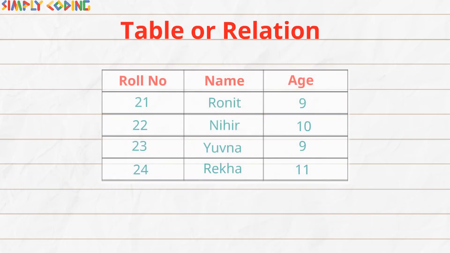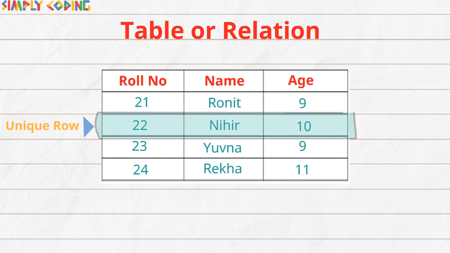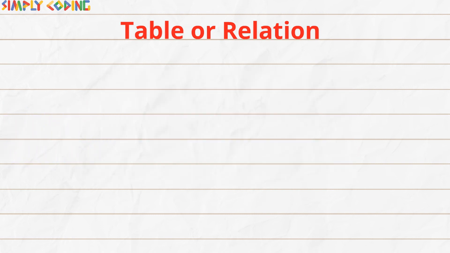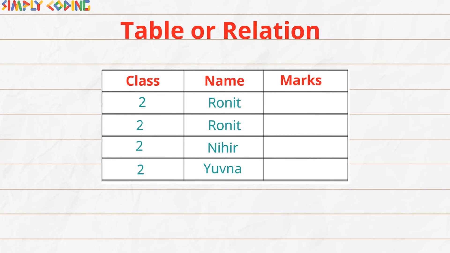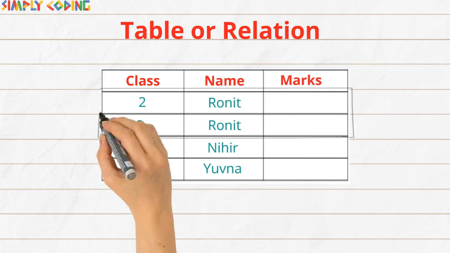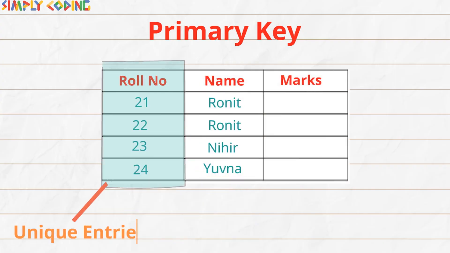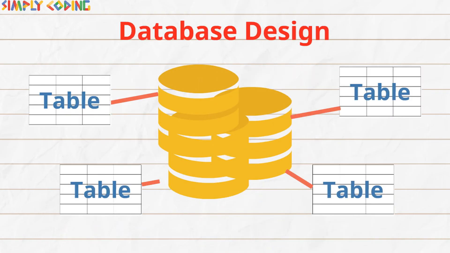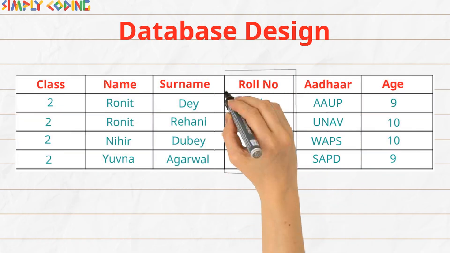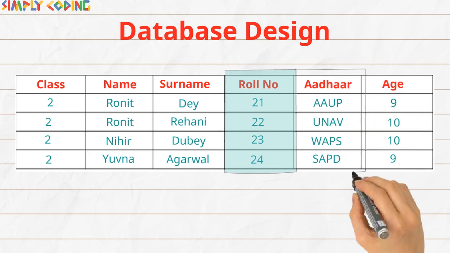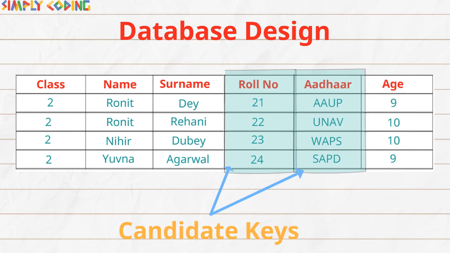Now, in a database, one of the key concepts is to be able to identify each row or tuple uniquely. Let's take this student data as an example. When I want to enter marks, these two students have the same info, so which one should I update? That's where keys help us. Typically, a table has one column or field which uniquely identifies the records in the table. This field is called the primary key. When a database is designed, we search for attributes which uniquely identify a row. There could be more than one such attribute, and they are called candidate keys — meaning they are all candidates to be the primary key.